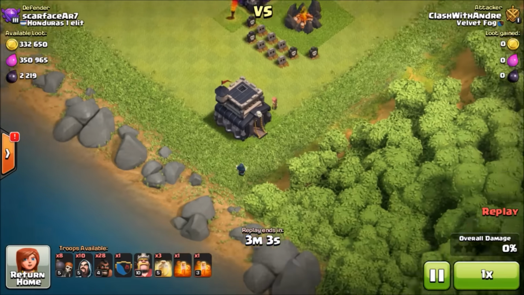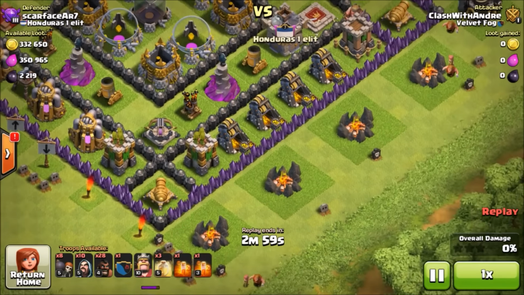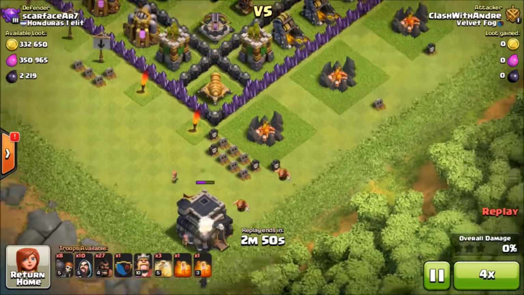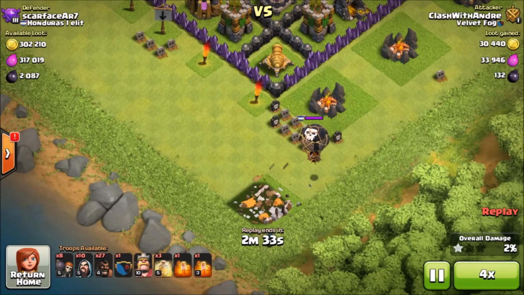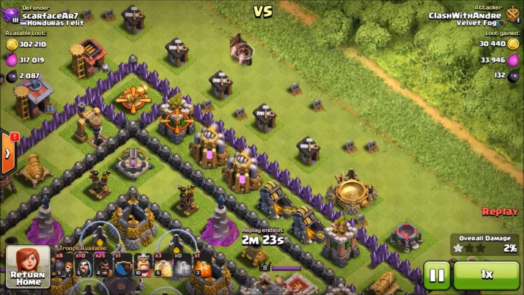So we're attacking a Town Hall 9. Luckily this guy actually has his base on the outside, so we're going to get some free loot just from taking his base. I'm going to do a hog pull and take out that balloon. So luckily there was only one balloon in there. My wizard took down the town hall in time, and I just throw a poison spell down, and that easily takes care of that balloon.